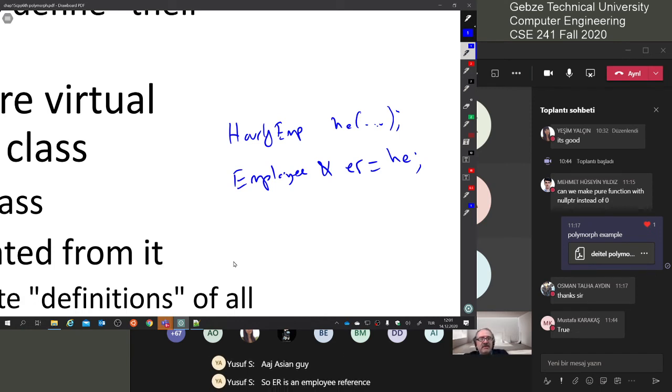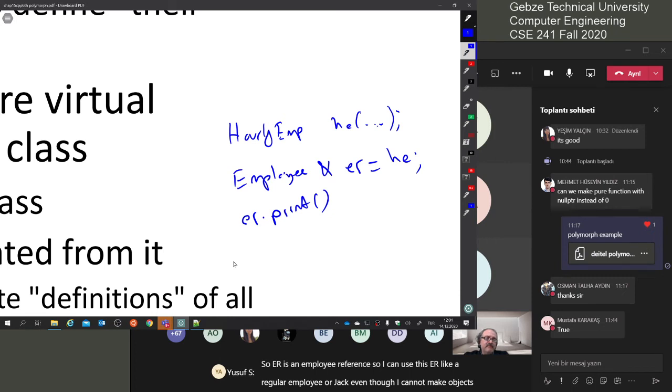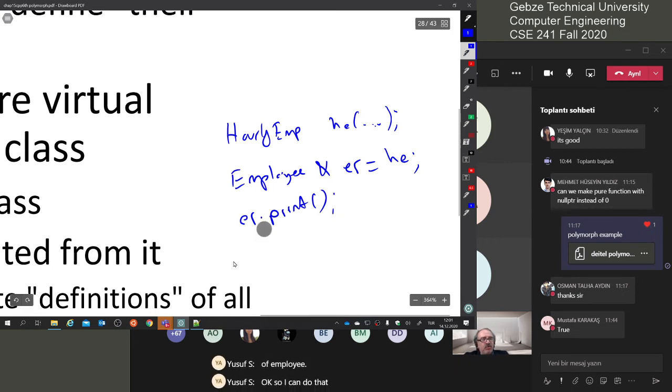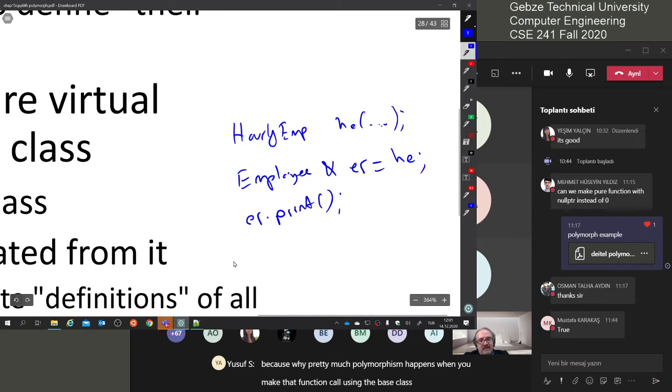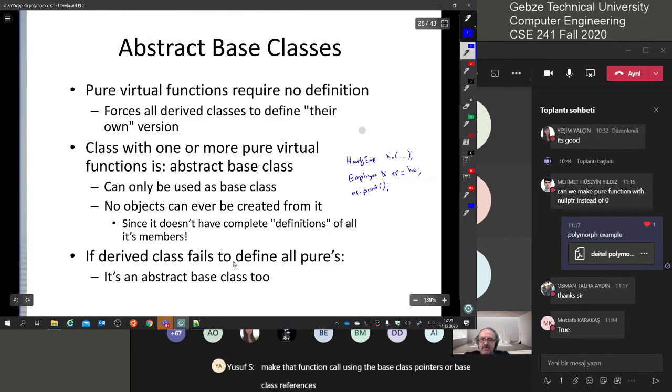So I can use this ER like a regular employee object, even though I cannot make objects of employee. And this one is a polymorphic call, because why? Polymorphism happens when you make that function call using the base class pointers or base class references. And that's what I'm doing here.